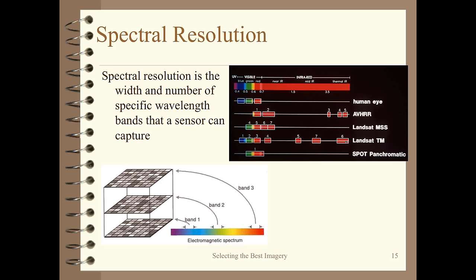Now that's changing as we speak because more and more people are interested in going into these different wavelengths, and so we are starting to see some high spatial resolution sensors being developed with more spectral resolution, and so that's a good thing. But most of the high spatial resolution data collected over the last 10 or 15 years has not had the same good spectral resolution as Landsat and other satellites have had.